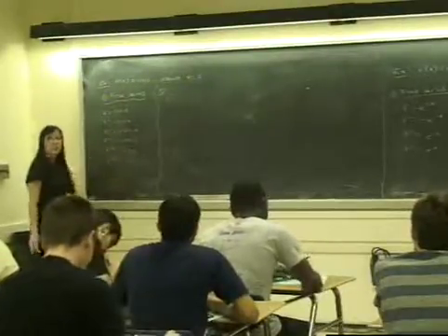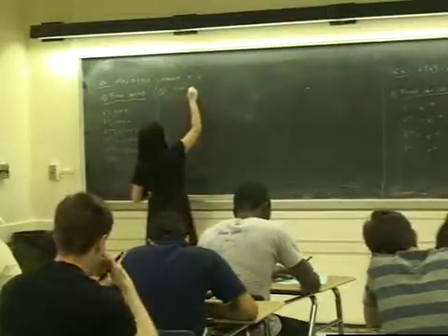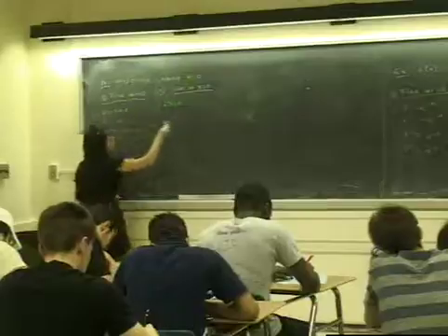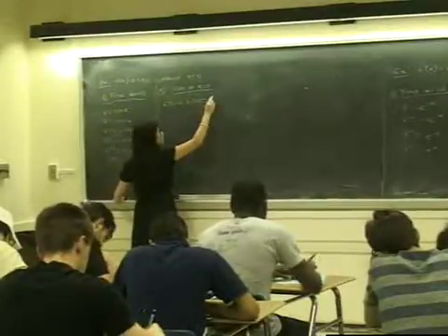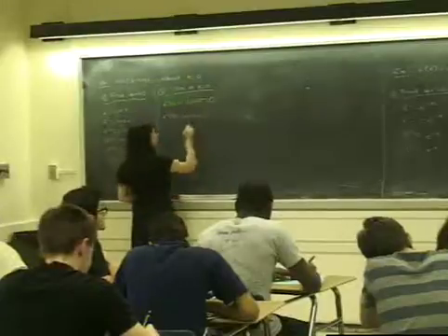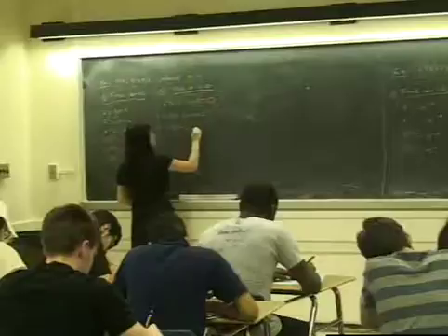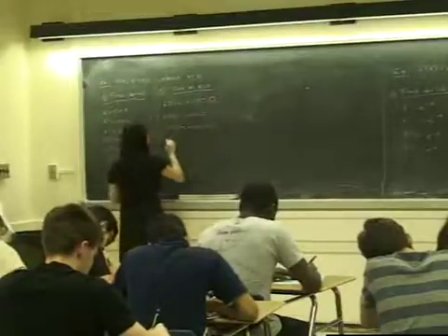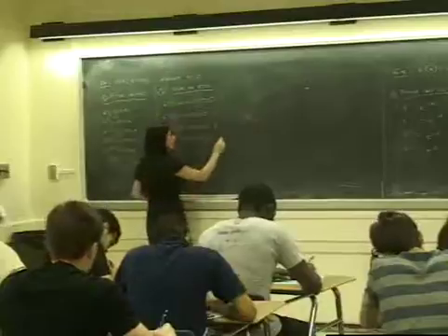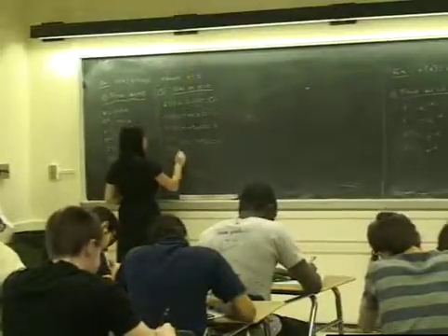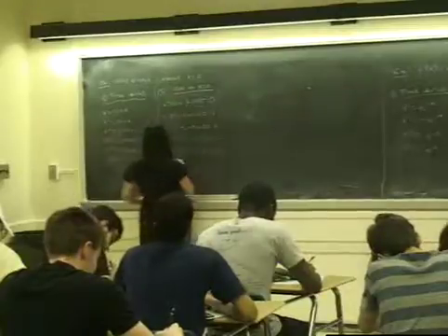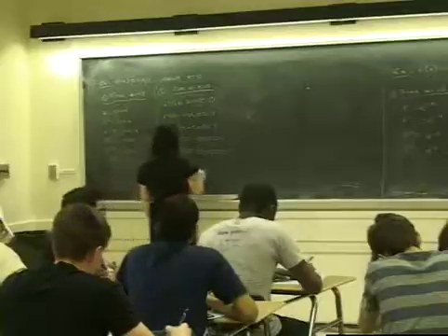So now we evaluate at the center, which is x equals 0. So I plug in 0, I have sine 0, and that is? 0. Thank you. F prime of 0 is cosine 0, which is 1. F double prime of 0 is negative sine 0, which is 0. F triple prime of 0 is negative cosine 0, which is negative 1. The fourth derivative of 0? 0. And the fifth derivative of 0? Okay, 1.